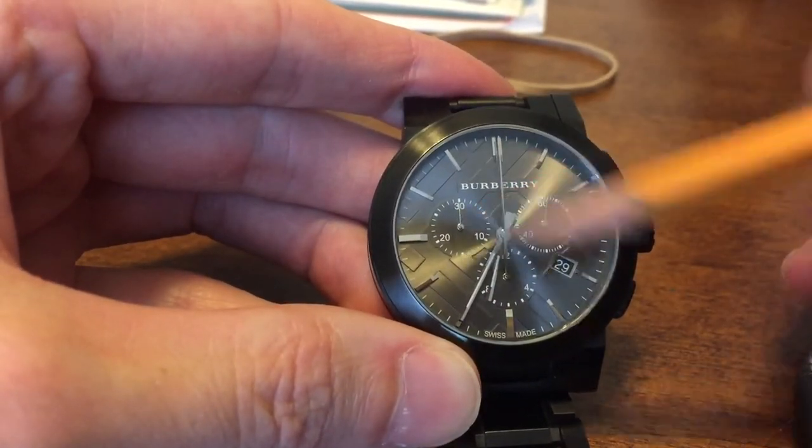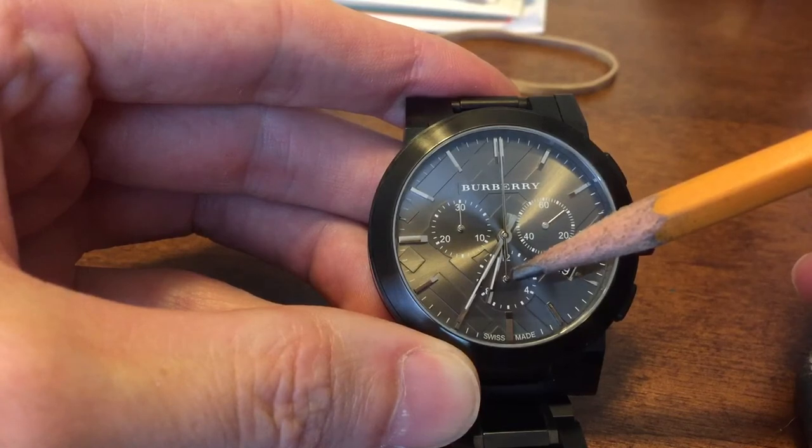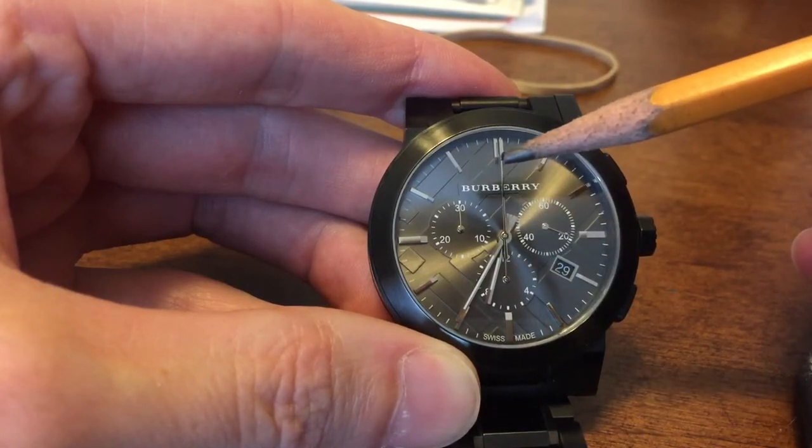This hand, this hand, and this hand are your chronograph. I wasn't sure what that meant — I knew it was a stopwatch — but this is independent of the clock. It's an independent feature; it doesn't do anything and has nothing to do with time, like the date and time.